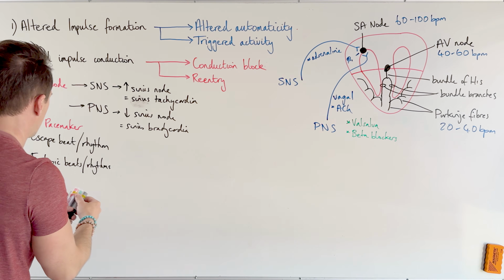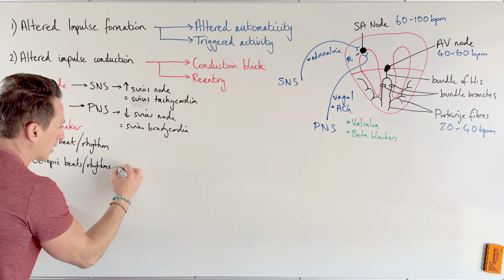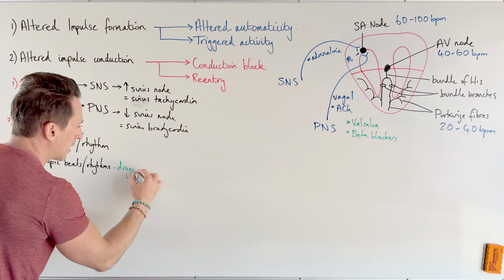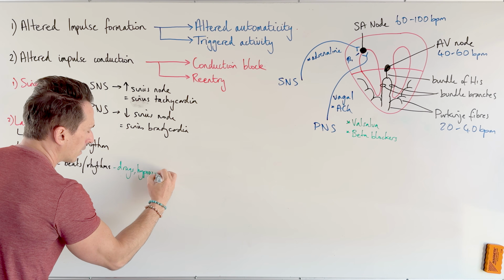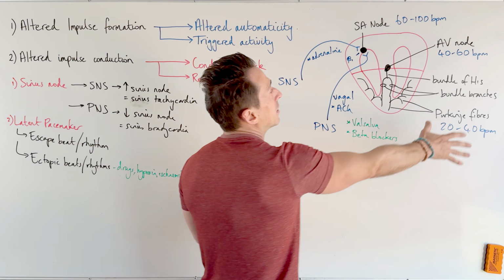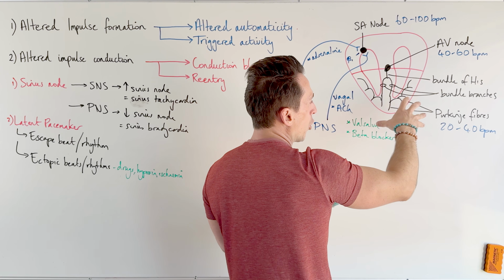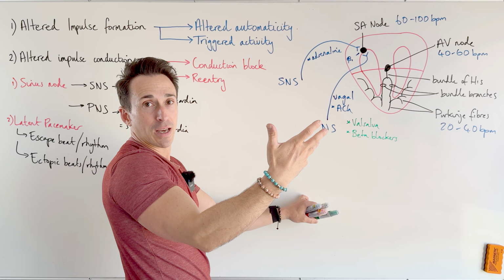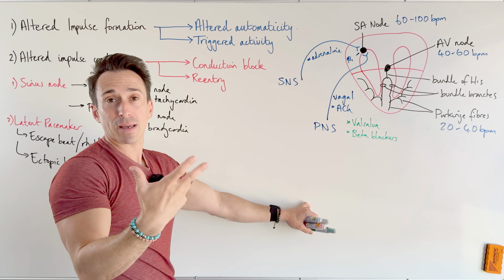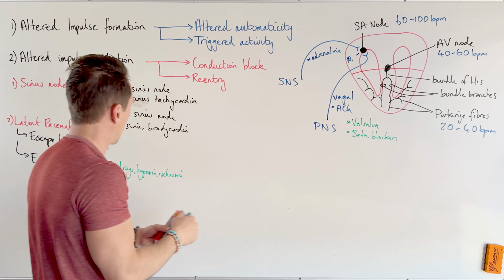Now you might be thinking, how is it damaged? Well, it may not necessarily be dying or fully damaged, but it could be drugs, right? So alcohol, for example, and other stronger drugs can do this, but also things like hypoxia, ischemia, and a range of other things can cause the latent pacemaker cells to fire off too early. And then if they fire off too early, they're going to override everything else. So it's when they're firing off faster than the SA node, and you can have ectopic tachycardia. So you can have an ectopic sinus tachycardia, you can have a whole range of different ectopics happening.